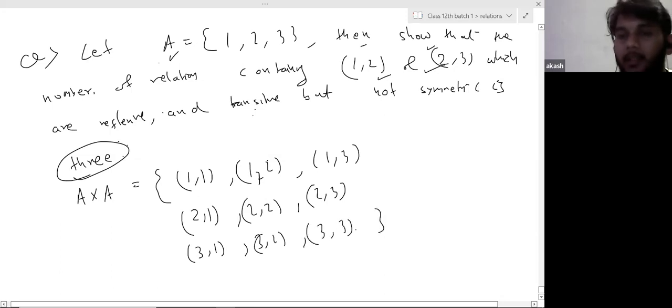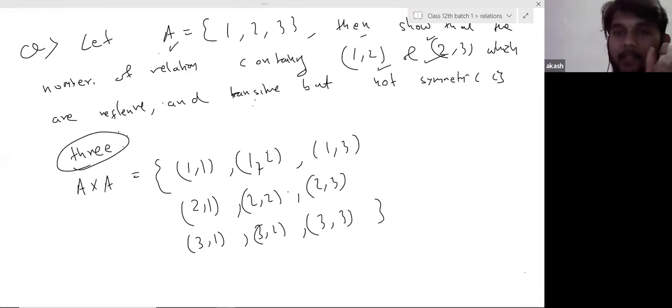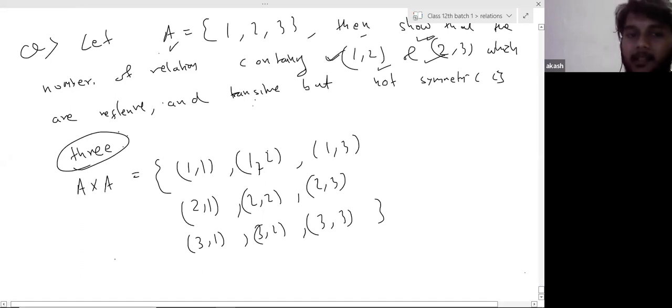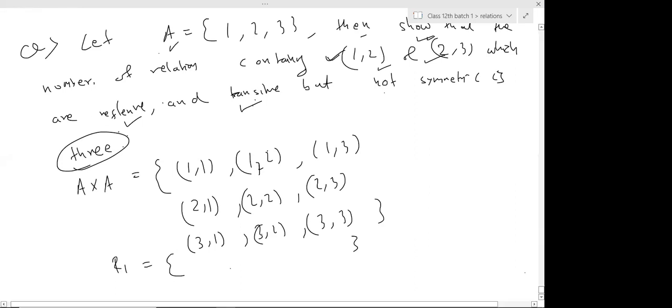All right. Now I told you a relation is nothing but a subset of this set. So just think about this question like this. You have to take such ordered pairs that you must take these 2 in this relation R1, and whatever you write here, all those elements should be reflexive and transitive but not symmetric. Is this clear? Yes, sir. Shikani, Kulsum, Ronaldo?